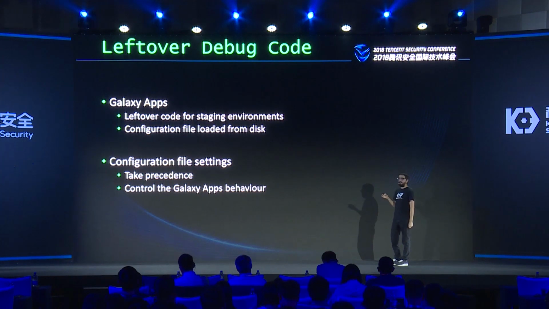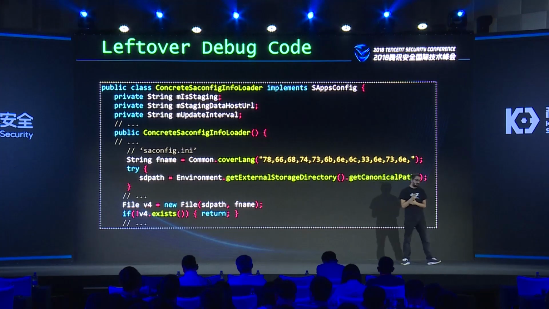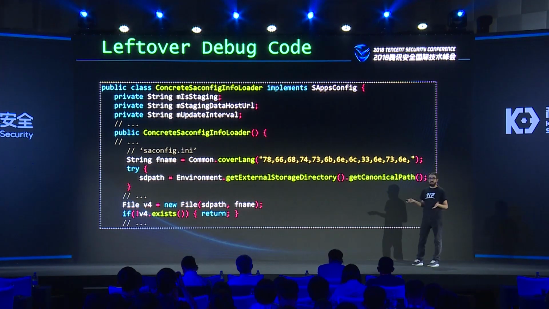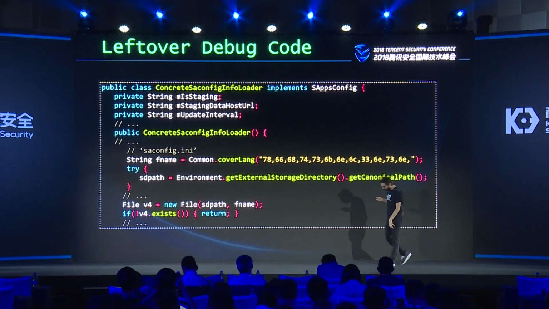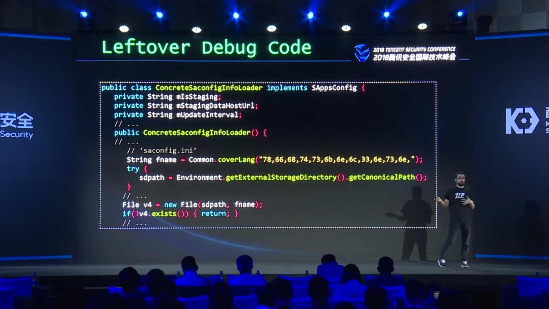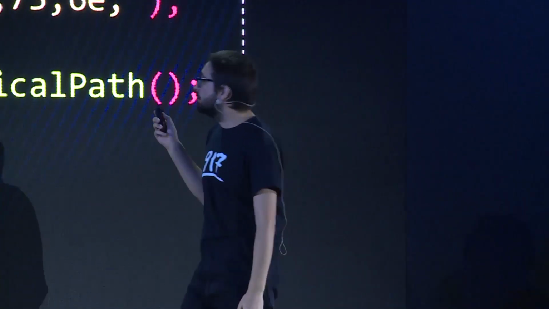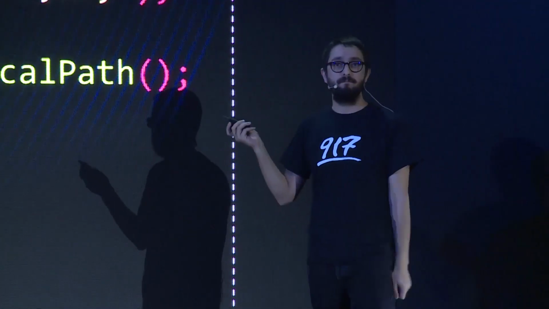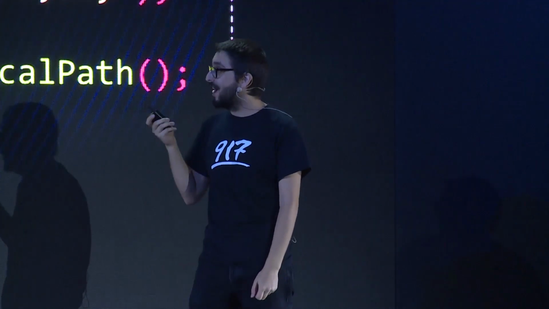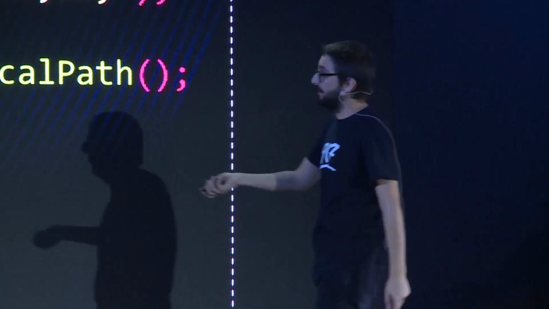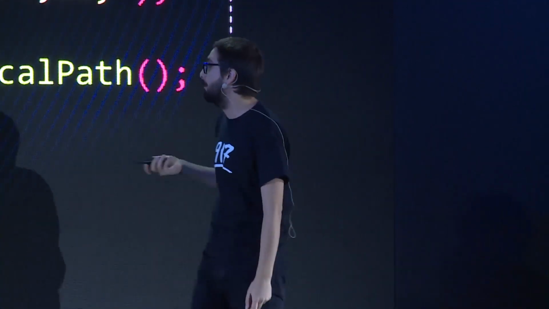And the behavior was quite simple. They were looking for a file on the SD card. If this file exists, they'll read the file and reconfigure the entire behavior based on the contents of this file. The file is called saconfig.ini. And it controls every single aspect of the operation of this application. If you read the source and you grep for /sdcard or /mount or something like that, you won't really pick this one up because it's, well, how do I call it? Obfuscated. To deobfuscate, you just copy the string out and you call the same method with it outside of the application.